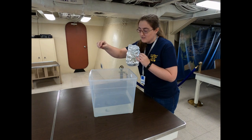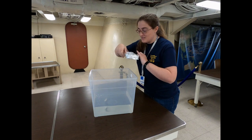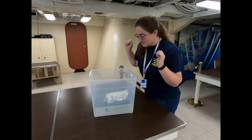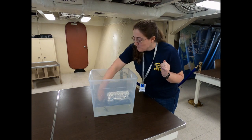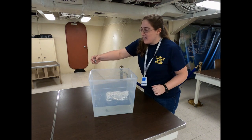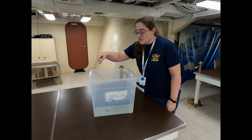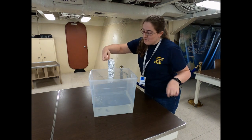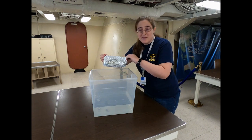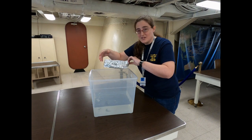Let's go ahead and drop it in the water and see what happens. The little packet actually sank right to the bottom. The boat, however, floats. While the little packet has all of its mass concentrated into a small area, it's a lot denser than the water, so it drops straight to the bottom. But since our boat takes up so much more space and has more volume, it makes it less dense than the water and it floats on the surface.